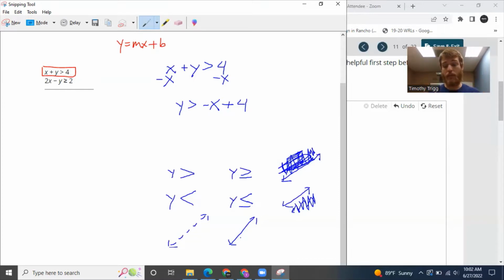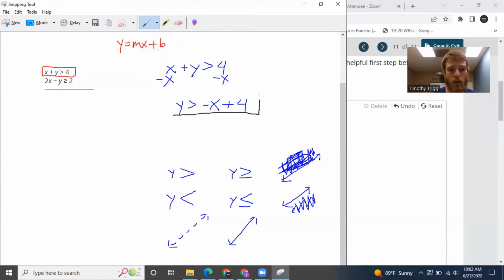So I would definitely write this down on a side piece of paper and make sure you fully understand what's going on here. And we're going to practice this a lot. Even if it's not 100% clear, if you write this down, it'll make more sense as we continue on. But anyway, let's take a look at the inequality that we just got.